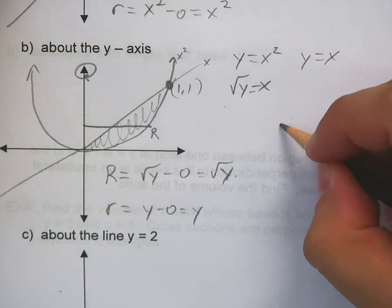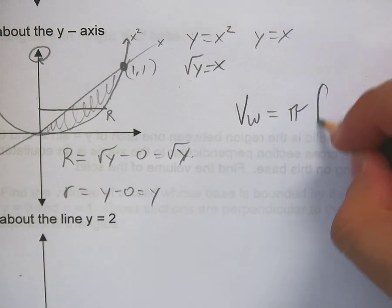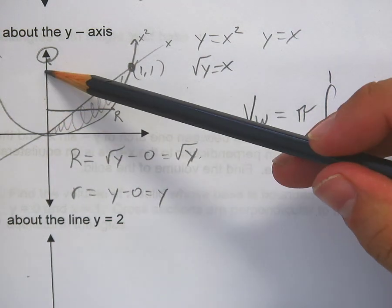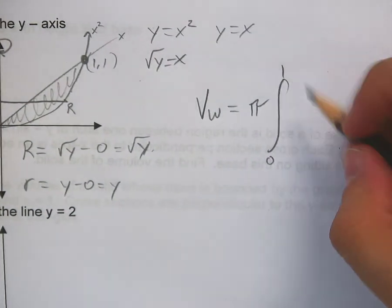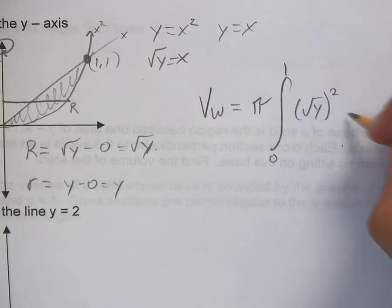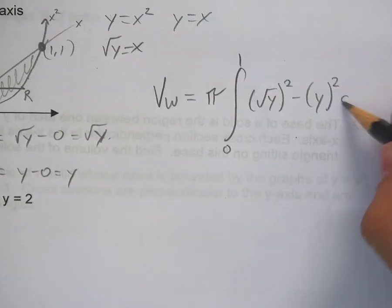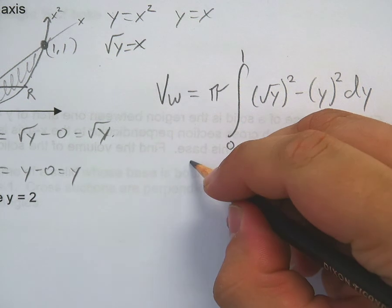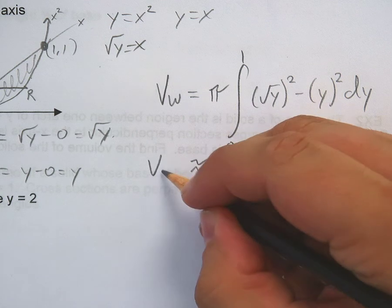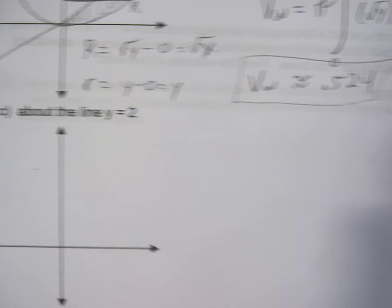So the volume of my washer is going to be pi. And again, they meet at 0, 1, so from 0 to 1, these are your y values now, of big R, square root of y squared, minus little r, y squared, dy, which is approximately 0.524. So it's not too shabby of a concept.